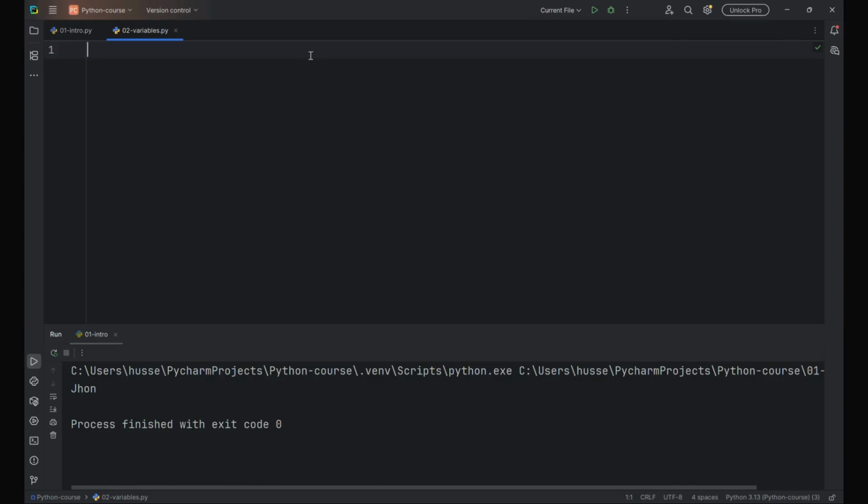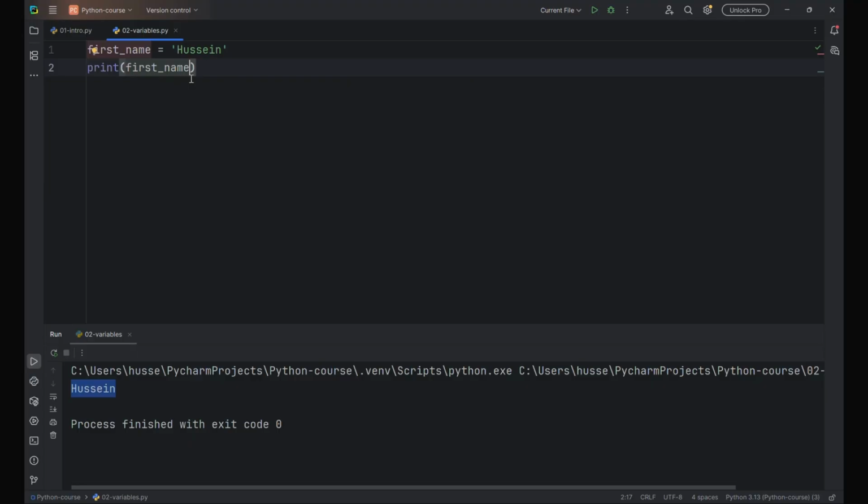Okay, so let me demonstrate. First underscore name equals Hussein, my name. Okay, now let's print it. Print open brackets and close brackets, and inside those brackets, write your variable name. Now let's click run. It outputted my name to the console, even though I did not write print Hussein, I wrote print first name.